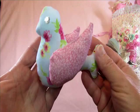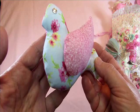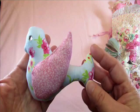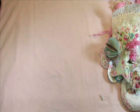I used two different coordinating materials and added just little blings for the eyes. So that's how that came out. Very cute. So that I have to put aside and put a hanger on it.